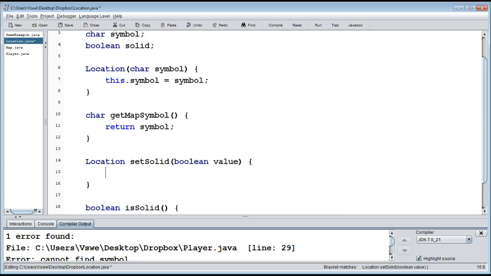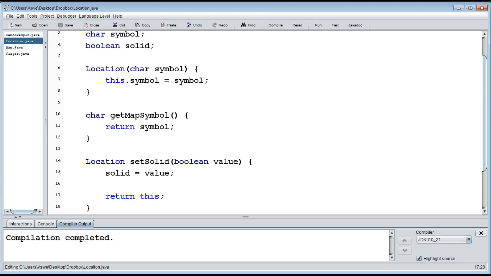Then I do solid equals value. So this is basically just the method to set the solid state, so whether it's solid or not. But then I return the object itself, so I have the return type Location instead of void.